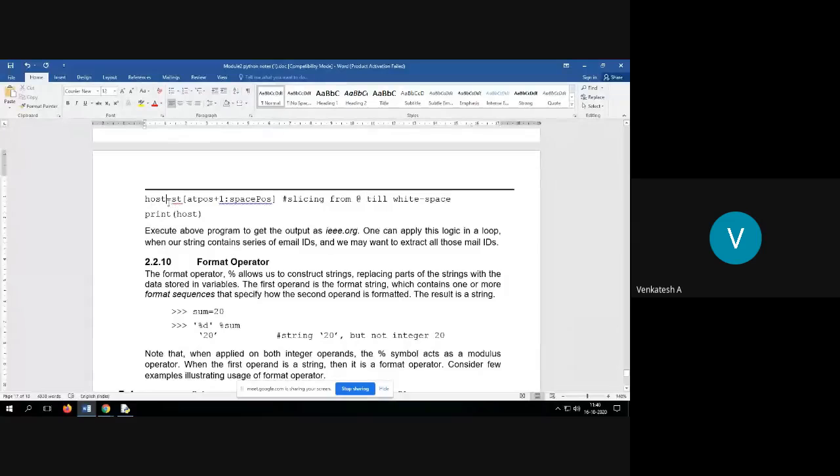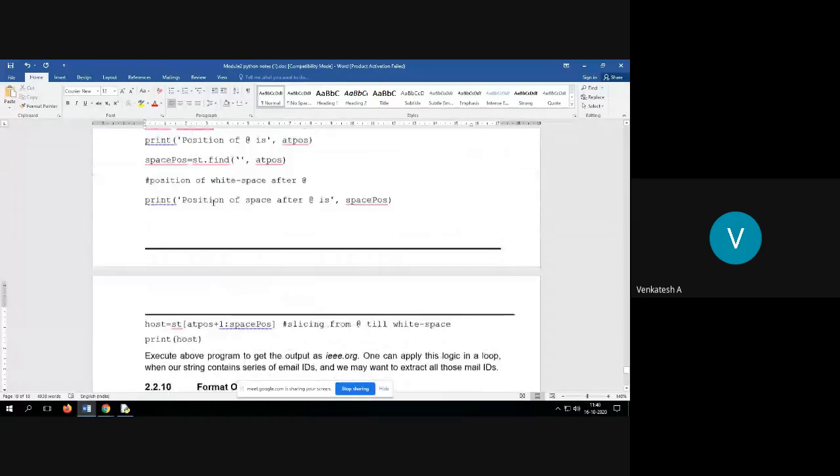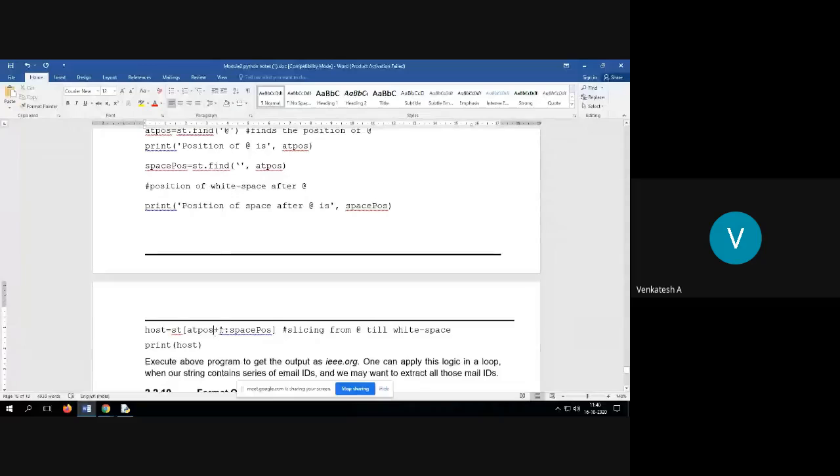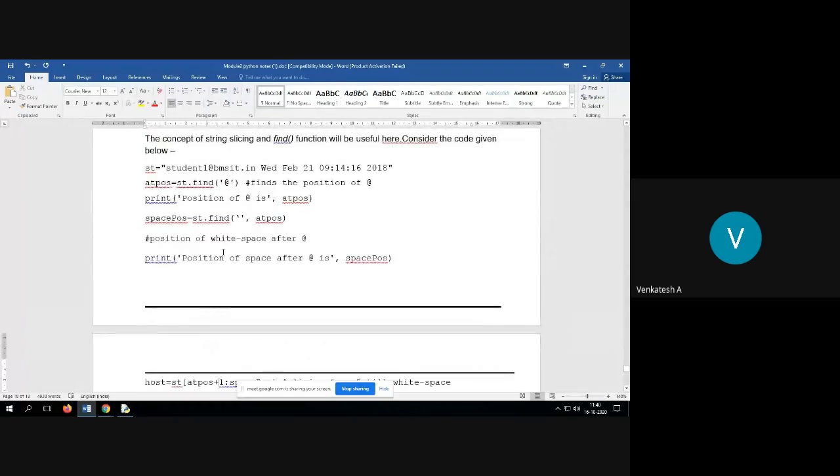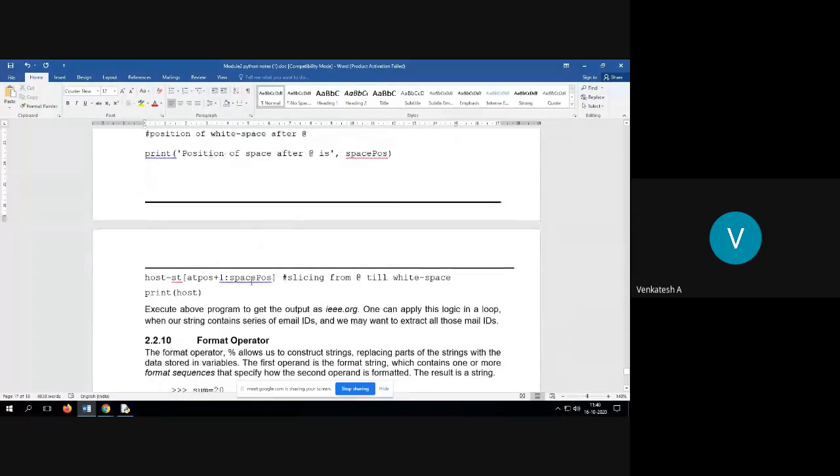Then host name is equal to st of at position plus 1, at position plus 1. That will give you the position of B. Then that is slicing from at till white space, up to white space.